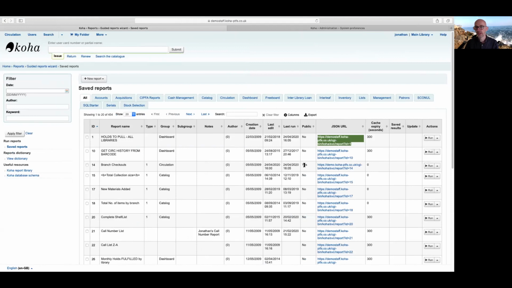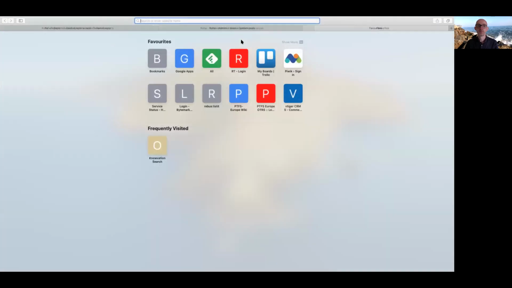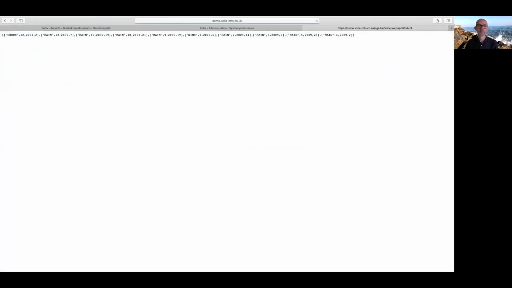If we have a look at the public report, the third one down, marked as public, again I'll copy this link, open a new tab and paste the URL in. This time you can see the data is there and it's structured in JSON format.